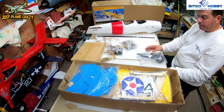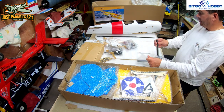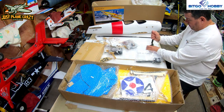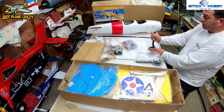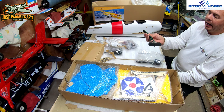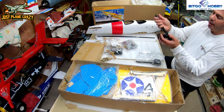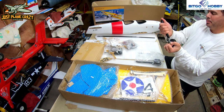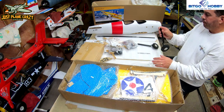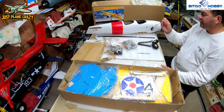I'm excited to get the landing gear out. These will screw into the bottom — foam tires with locking nuts on there. They're definitely going to absorb some rougher landings and they have a nice scale appearance. You know what these look like? These look like the gas shocks you have on windows, doors, and hatches on your SUV-type vehicles. That's pretty stout — that's going to absorb some rougher landings for sure. And then we have a nice solid wire tail wheel, so pretty neat.